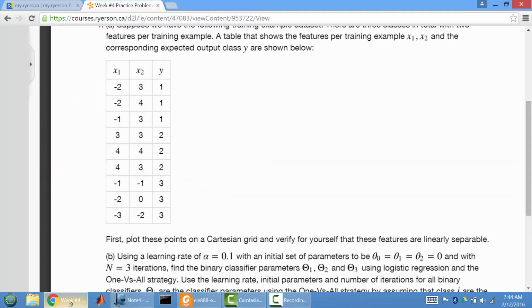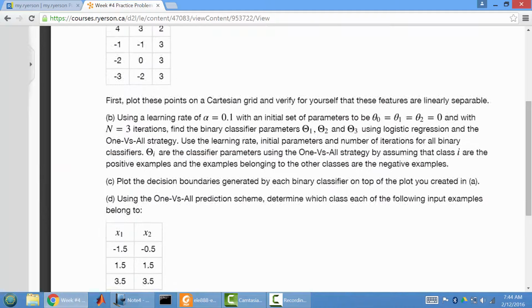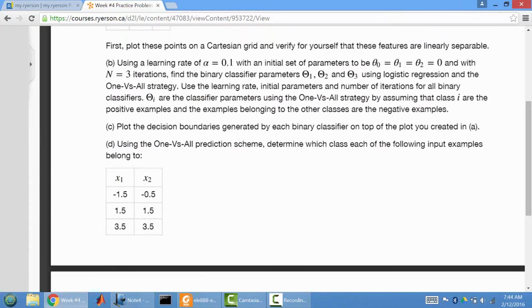Now, the next part of this assignment asks you to, using the one versus all prediction scheme, determine which class each of the following input examples belongs to. So you have 3 different inputs. We're going to submit them into our one versus all scheme and choose whichever classifier gives us the largest output.